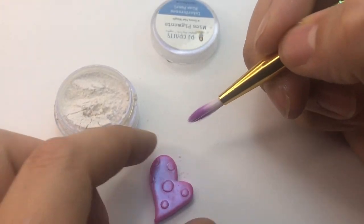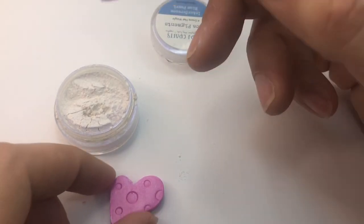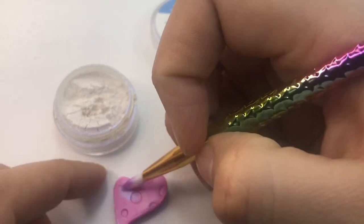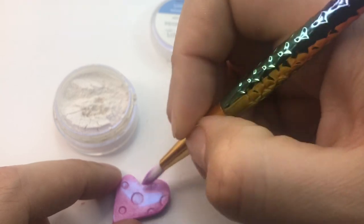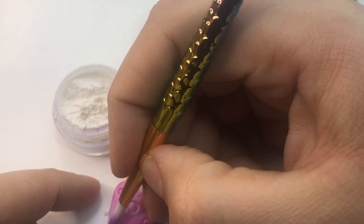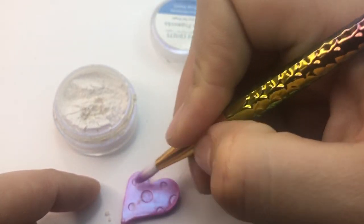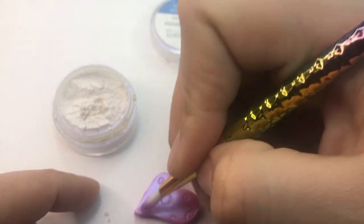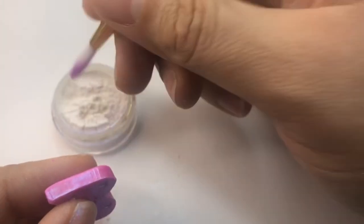So I'll just keep applying, and then I'm gonna flip it over. And then I'm gonna bake on a piece of paper at 275 degrees Fahrenheit. The paper's burn point is much higher than that, so it won't burn. It won't scorch, it won't do anything at 275 degrees. And that's why you want to make sure that your beads are pretty clean when you start with using finishes like this, because we won't be able to sand them.